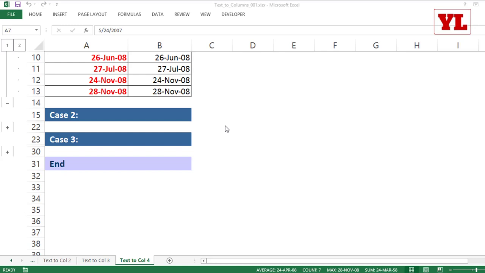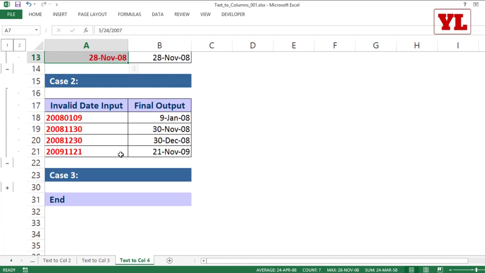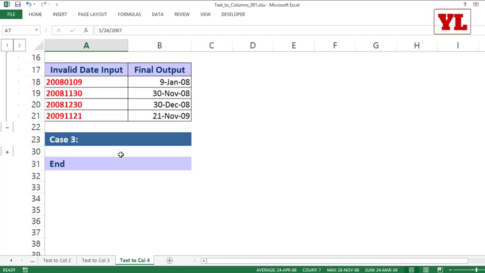As promised previously, this is an ongoing series of data cleaning exercises using text to column, and particularly in the area of dates. Let me take case 2 this time. Case 2 has certain dates which have been posted by the ERP system that the company is using. They provide the date in this format where the year is mentioned with 4 characters, then the month, 01 indicates January and 09 indicates the 9th of which month?